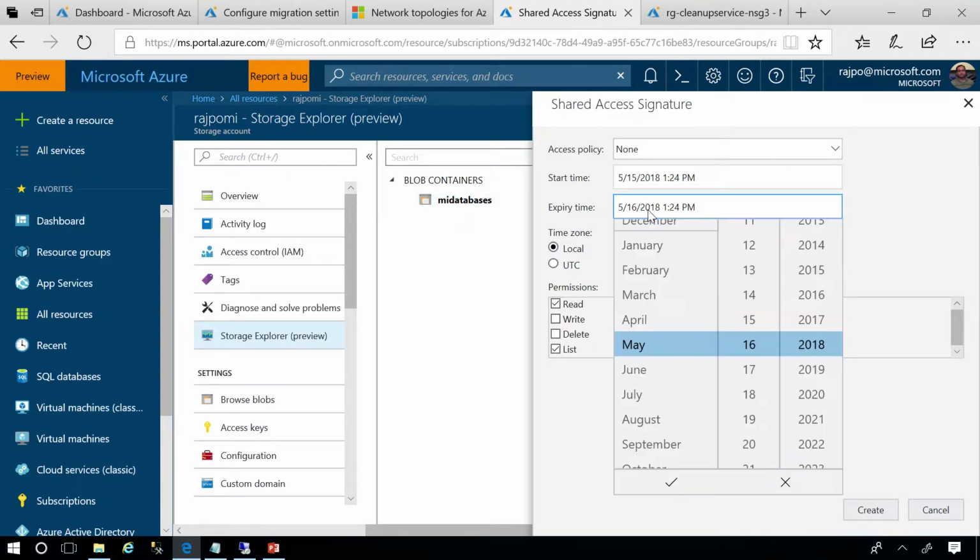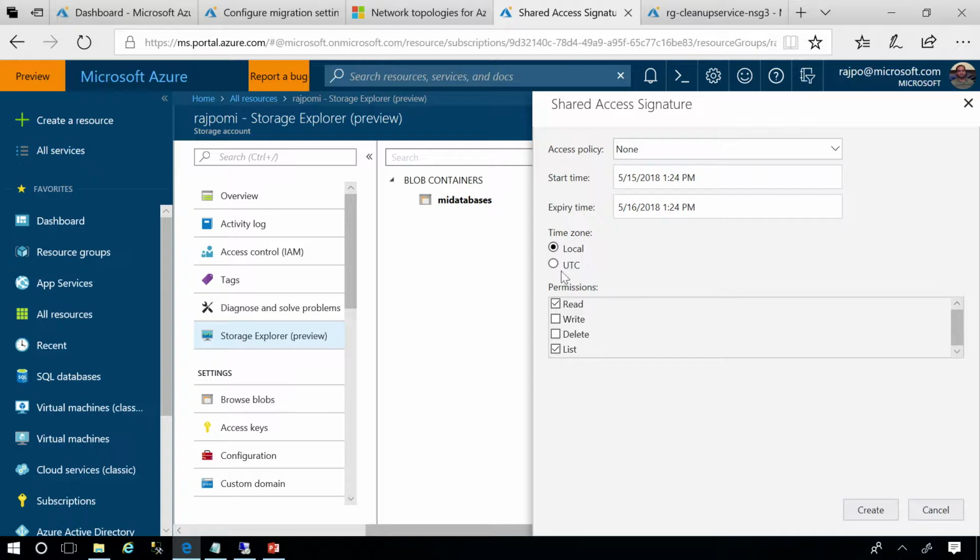So here I'm going to put my expiration date as June, rather than expiring it right now. And then we also make sure that we provide all these permissions: read, write, delete, and list permissions for that shared access signature. So what we're doing here is yet another permissions activity, this time on the target, on the storage account. Yep.